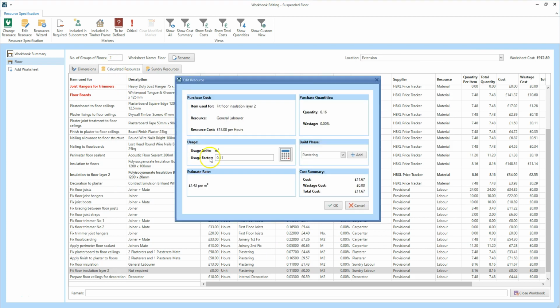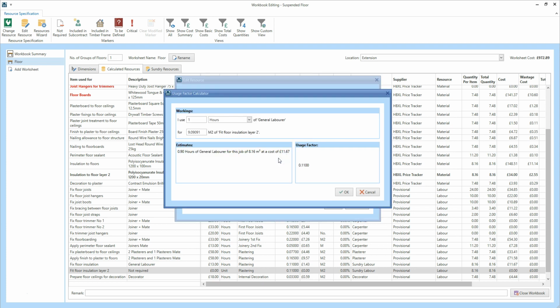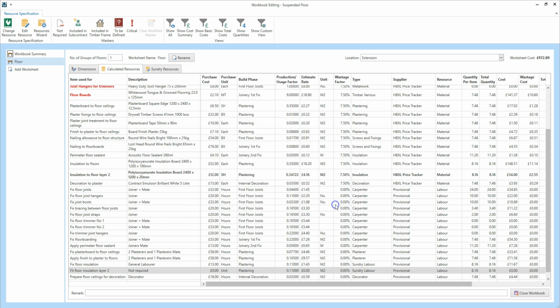EstimatorXpress has given me a usage factor. If I click the calculator, I can see that it's allowing 1 hour to fit just over 9 square metres of floor insulation. Click OK, and OK again. EstimatorXpress has now estimated the cost of fitting the additional layer of insulation, so that's the suspended floor finished.